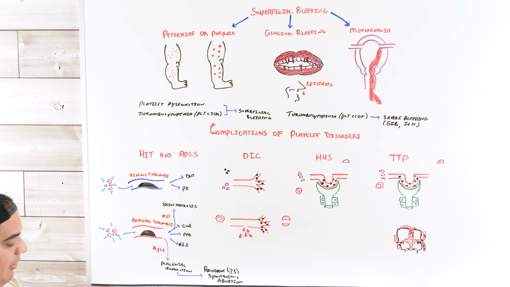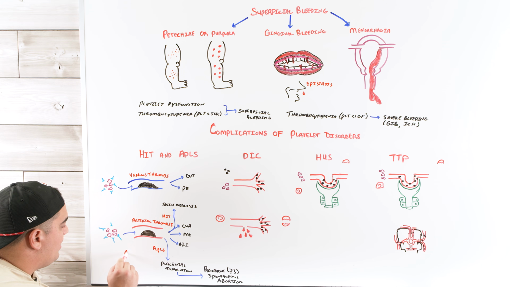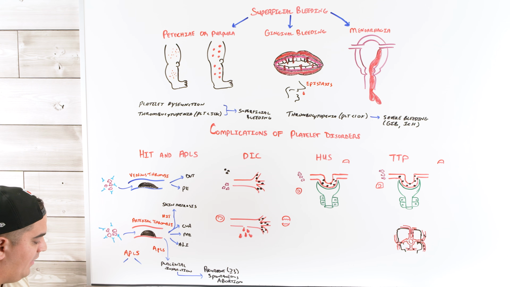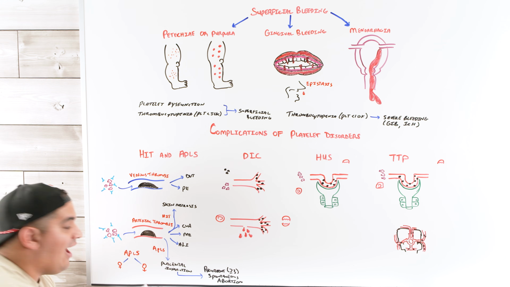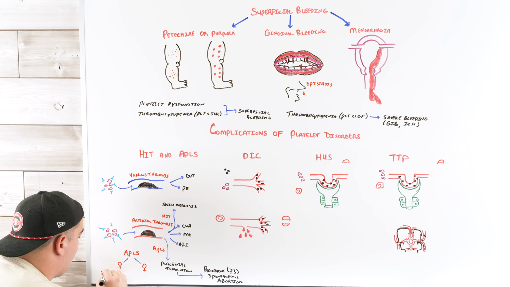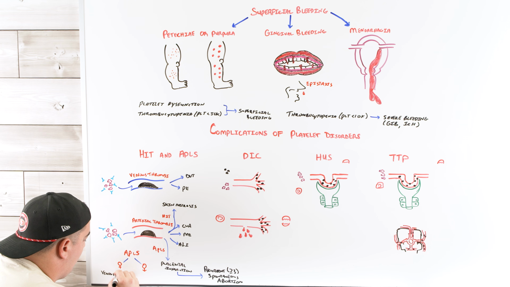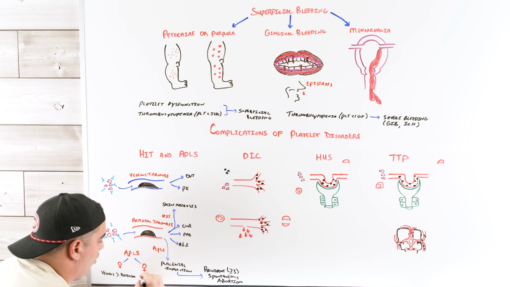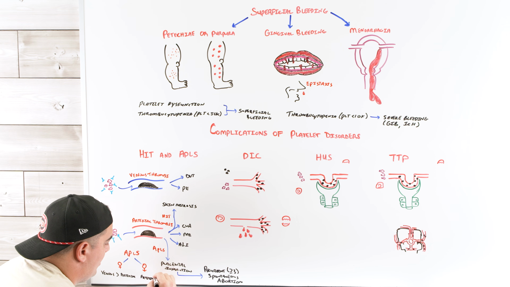One more thing that's important to remember. In antiphospholipid syndrome, it can occur in males, but it's definitely going to be more common in females. In the female disposition, they have more venous thrombi than arterial thrombi. And then for males, they have more arterial thrombi over venous thrombi. So again, that's really important to remember.